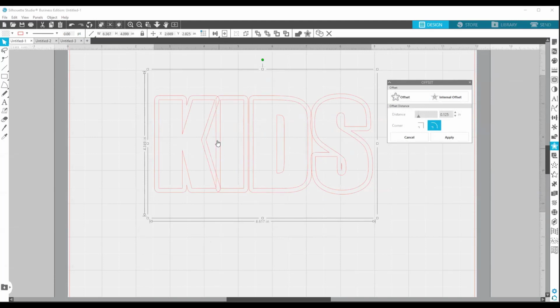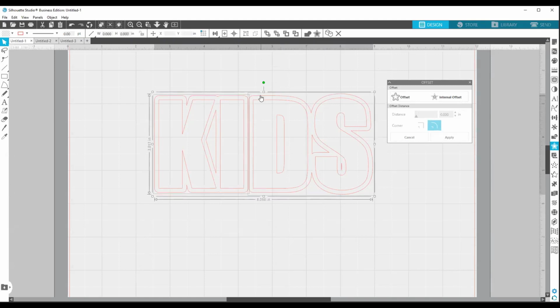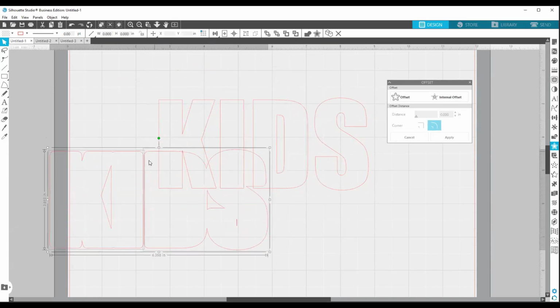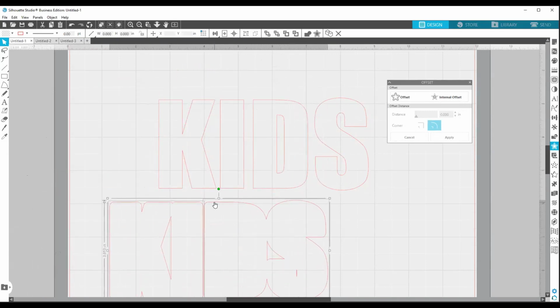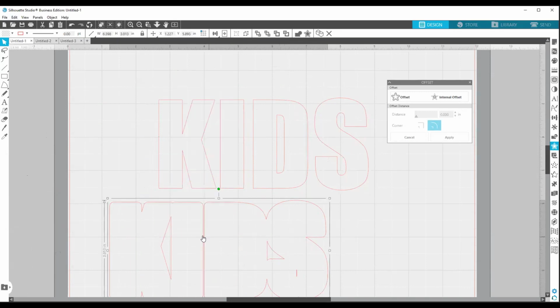Those of you who use Cricut, you probably love this. Anyway, so now I'm going to click off of it and get the offset. I guess I should have grouped it. I'm going to hold down my Shift key and get all the offset and move it off to the side like that. And while it's all together, I will right-click and say Group. And, you know what, I think I'll just leave it like this.